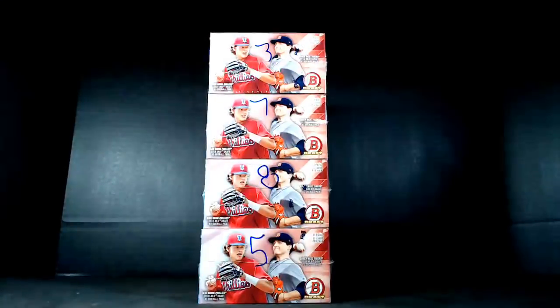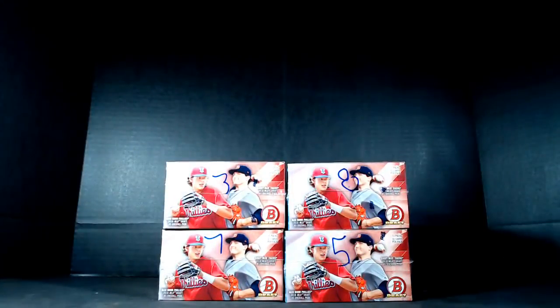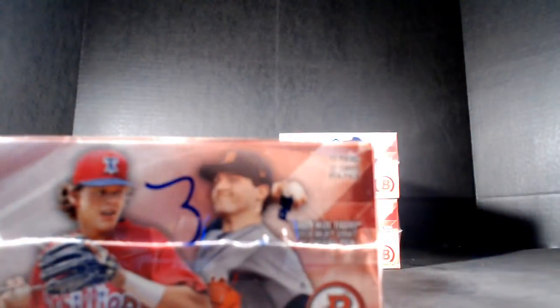And we've got 3, 7, 8, and 5 going down here today. Bring these down a little bit. As we know, there is lots of base cards here. All right, let's start with number three. Didn't need the D8. Three autos per box.